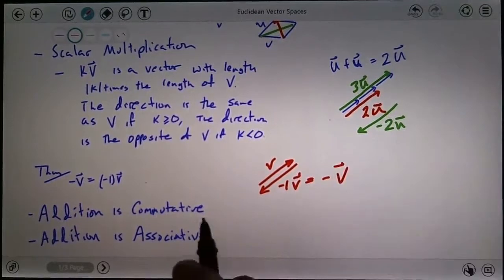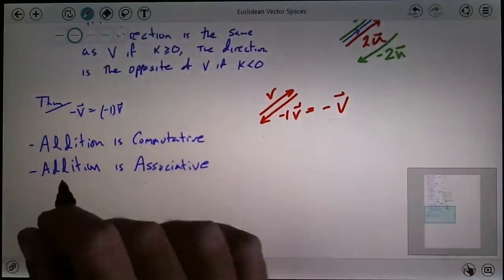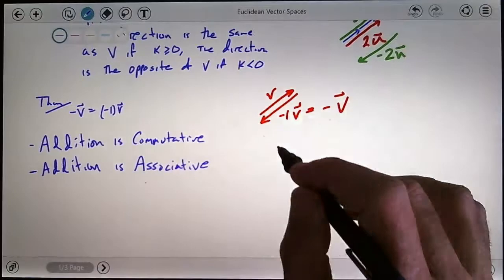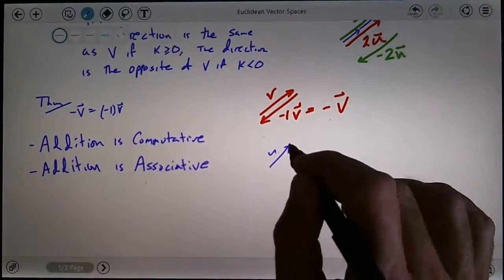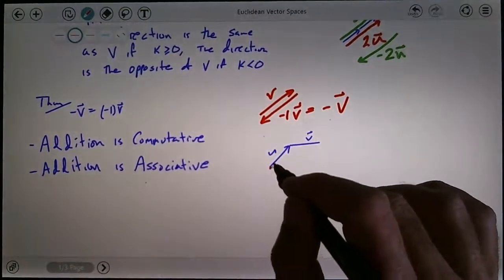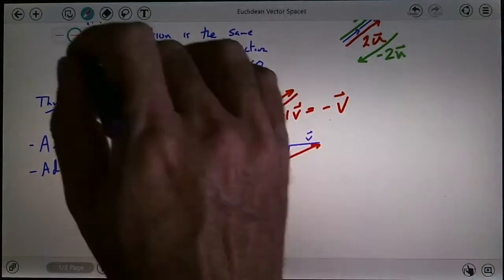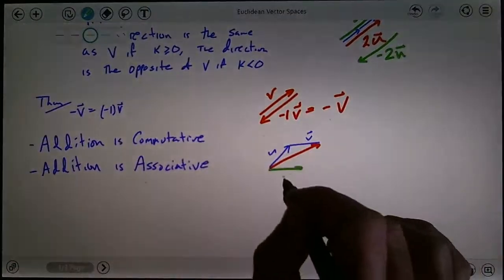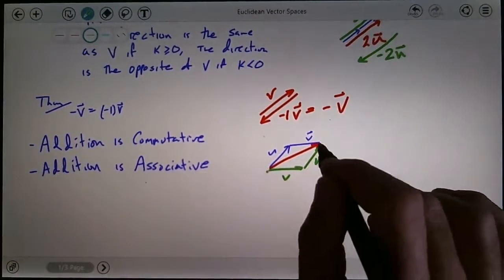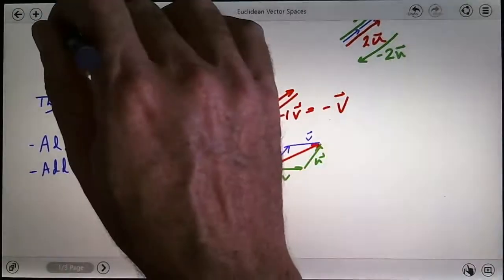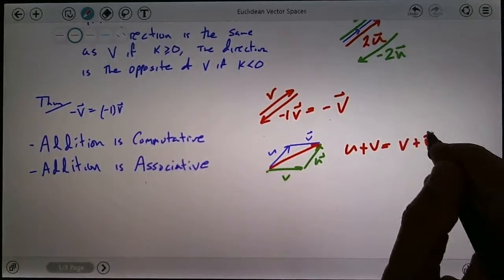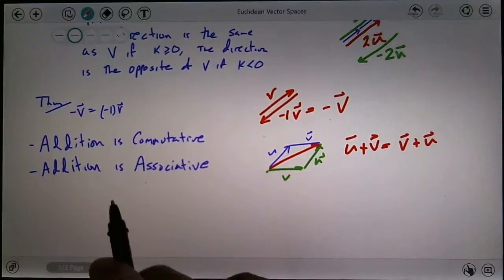Now, I guess this is also a theorem, that addition is commutative. We've talked about this already in the previous video, that if you take u plus v and look at this vector that you get starting at the beginning of u and ending at the end of v, or if you do v plus u, you're going to end up in the same place. Starting here, ending there, you're talking about that vector across the middle. Either way, that red vector through the middle is u plus v, but it's also v plus u. Right? They're equal to each other. Addition is associative.